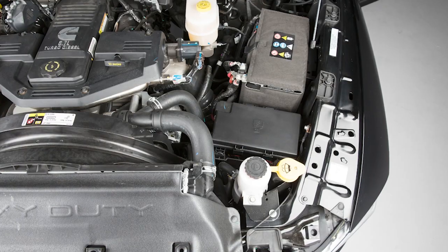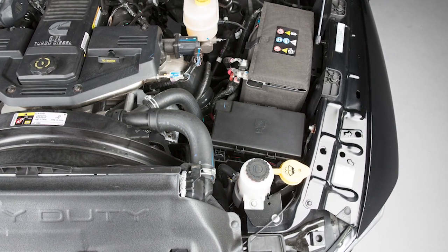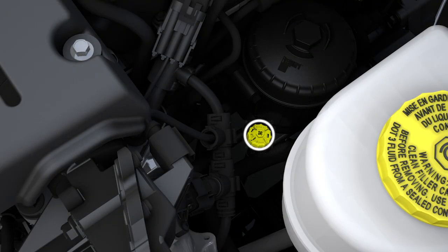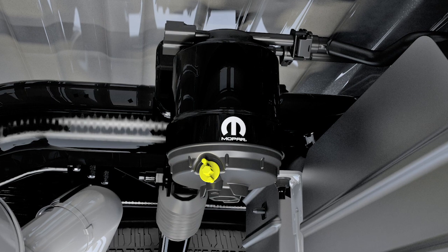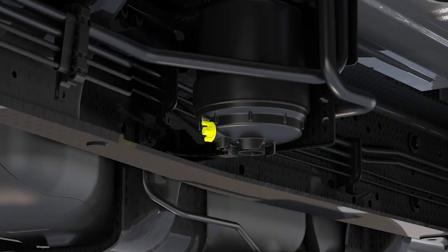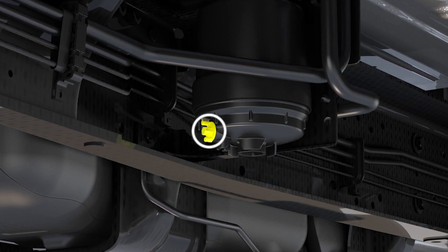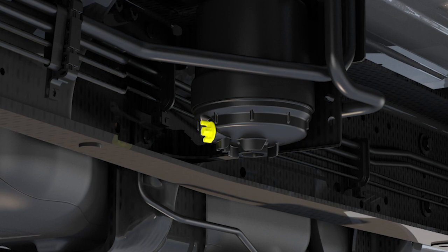There are 2 fuel filter assemblies. One is located on the driver's side of the engine. The best access to this water drain valve is from under the hood. The second one is on the underbody, located in front of the rear axle above the drive shaft on pickup models. The chassis cab model's second filter location is on the frame behind the front axle. The best access to these drain valves is from under the vehicle.